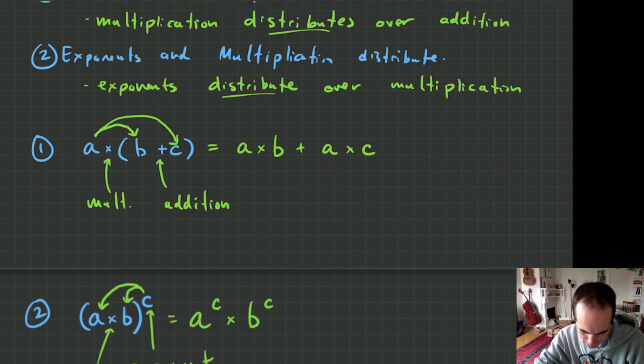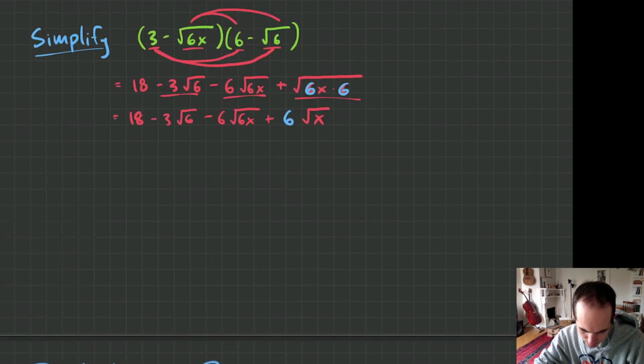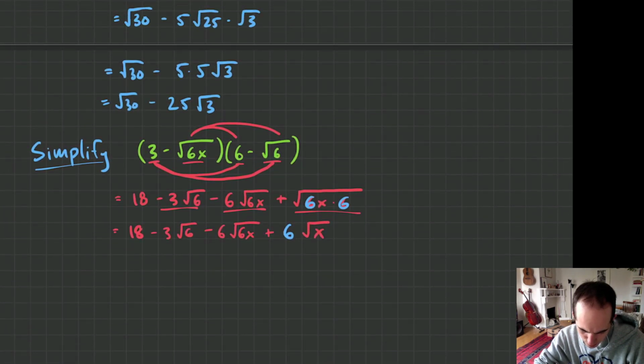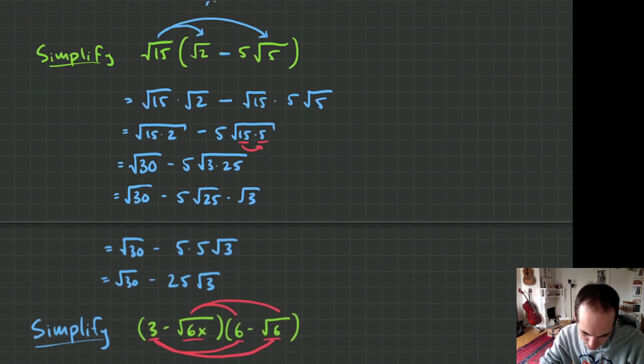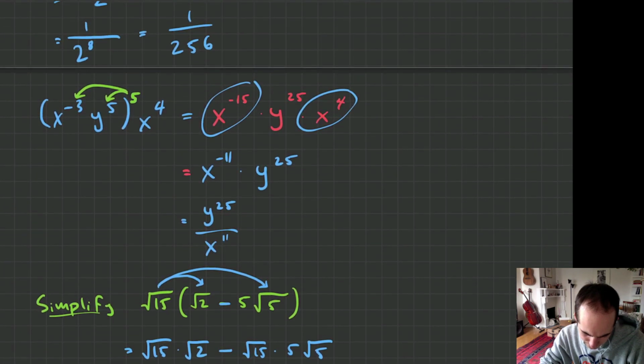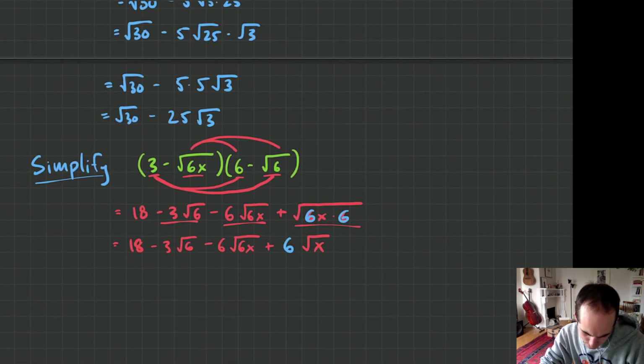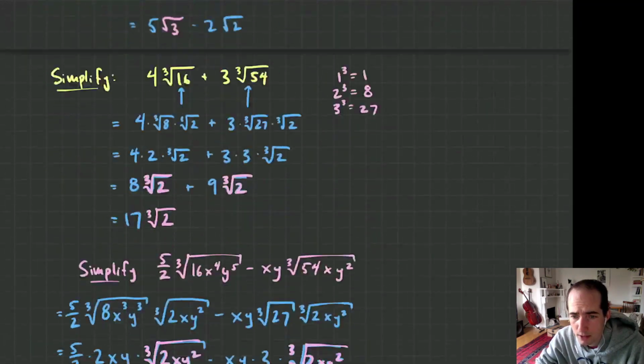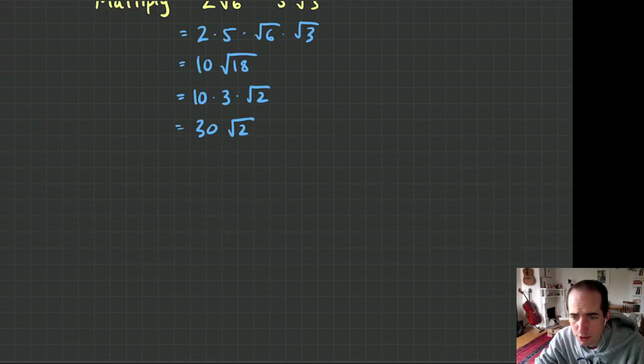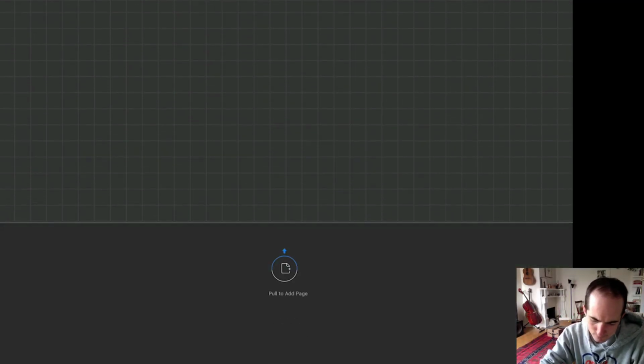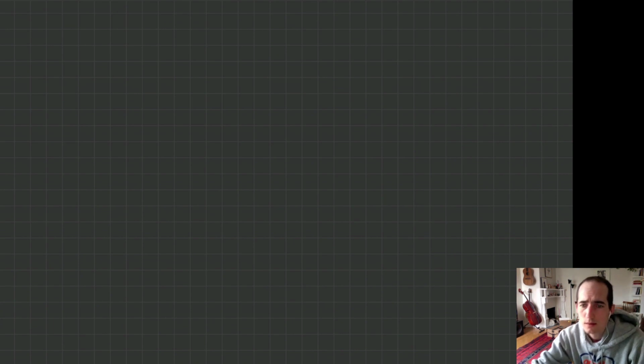I mean, we did some stuff with the distributive property, but it was like the exponent distributive. Yeah, no, we did do something like this. So let's try something like this again. Yeah, okay, so I'll pretty much do this same question again, but it'll be a little bit different. Let's do this one, and then I'll do one that's a little more challenging, because we've already seen something that looks like this.